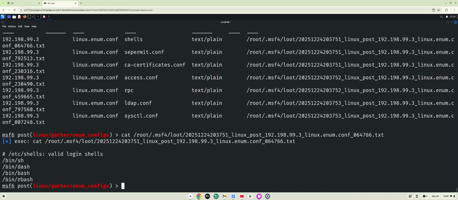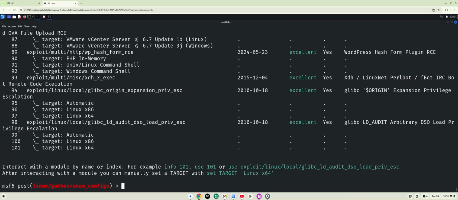Let's say I wanted to do some enumeration on the environmental variables. In order to do that, I'm going to search for a tool. I'm going to say env, and I want to specify the platform as Linux. Let's see if we have any of those tools available. We have quite a few.